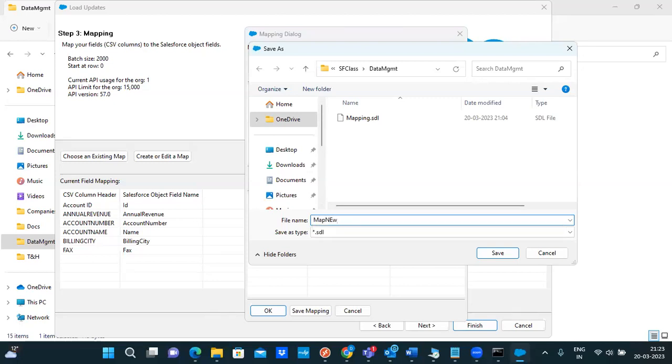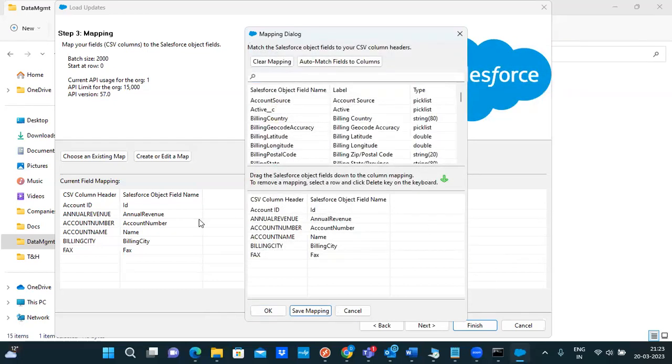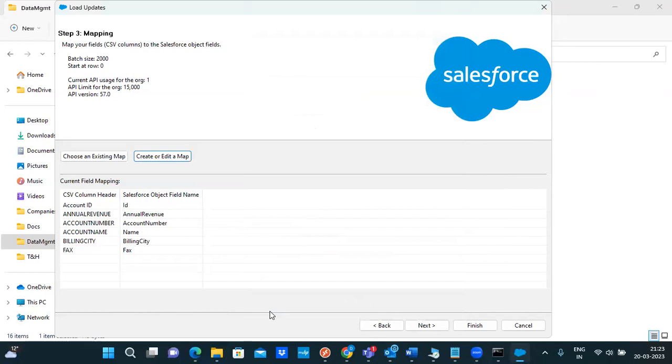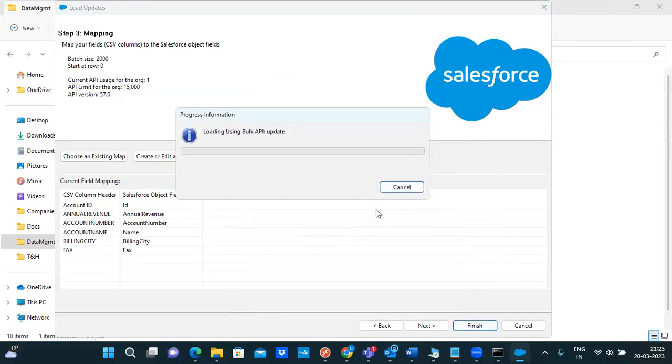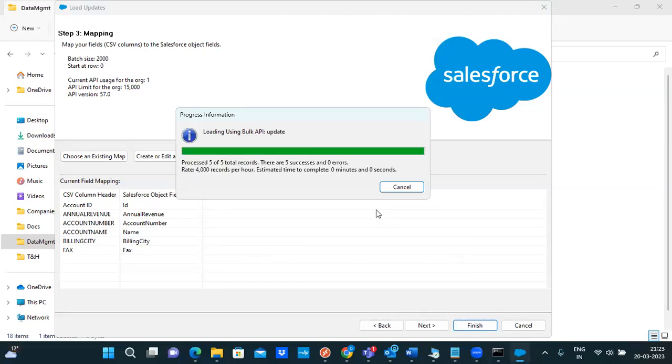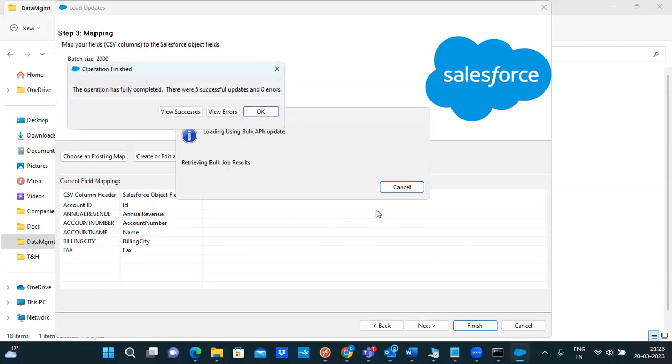Map new. Okay, so mapping is done. Click on finish, and now it should be successful. There were 5 successful updates and 0 errors.